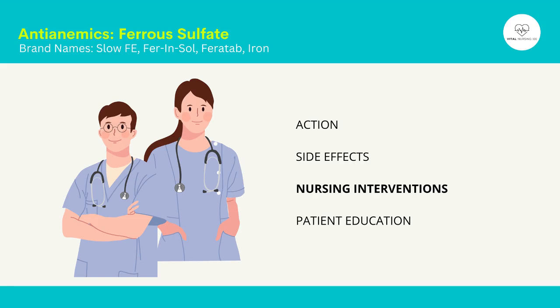Give pills with water or juice. Orange is best, but not with antacids or milk. Tablets should not be crushed, as this could result in false positive guaiac test findings. Keep in mind that oral iron can cause dark stools. Despite being harmless, this could conceal melena. Throughout treatment, keep an eye on the reticulocyte count, hematocrit, and hemoglobin level.